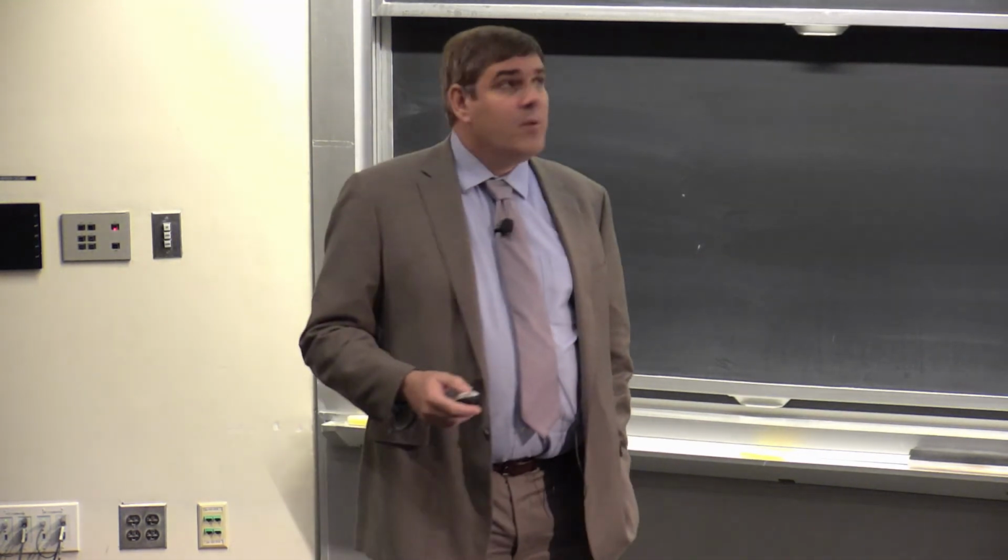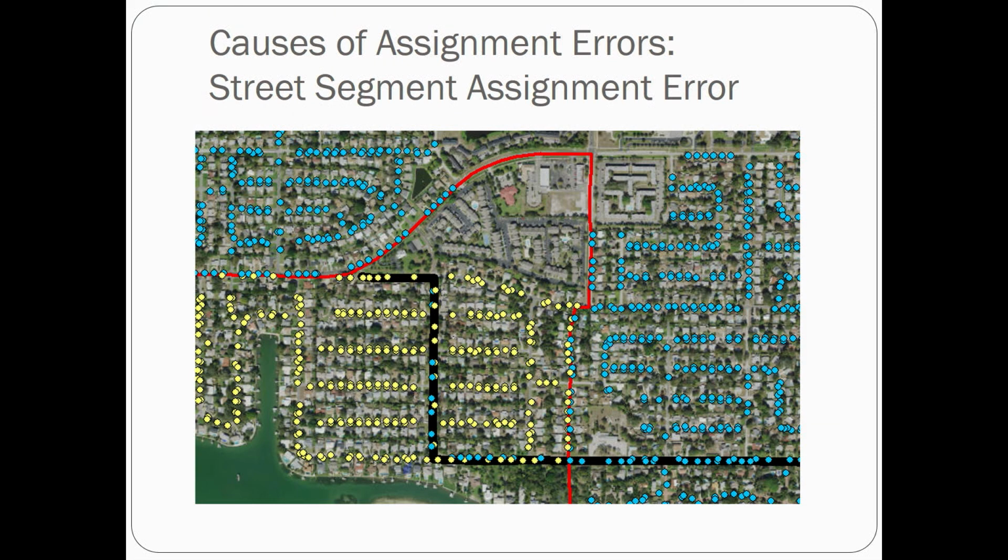So here's a good example of where we geocoded, and this locality is using street segments to identify which districts people are located in. These blue dots are one district, and then there's this one street segment right here that got misassigned. And the election officials said, yeah, our bad.